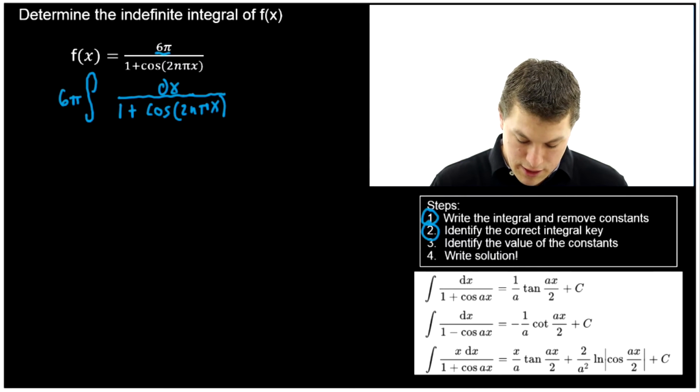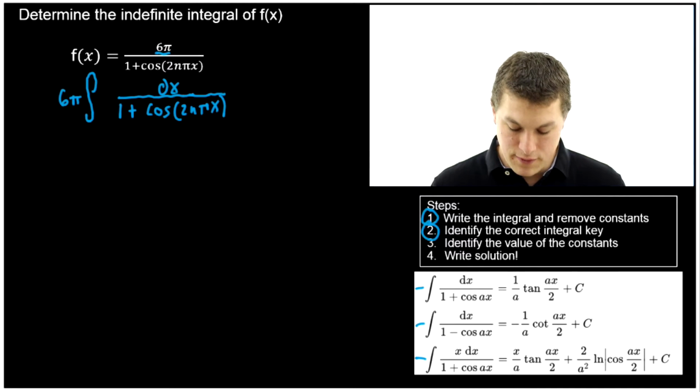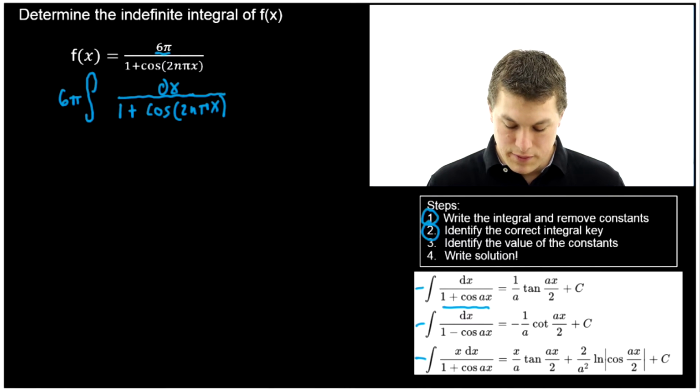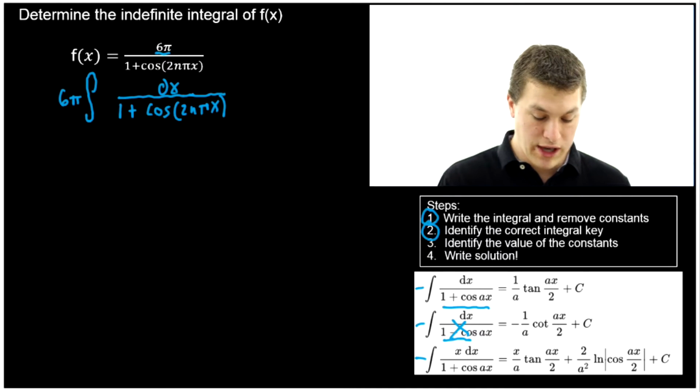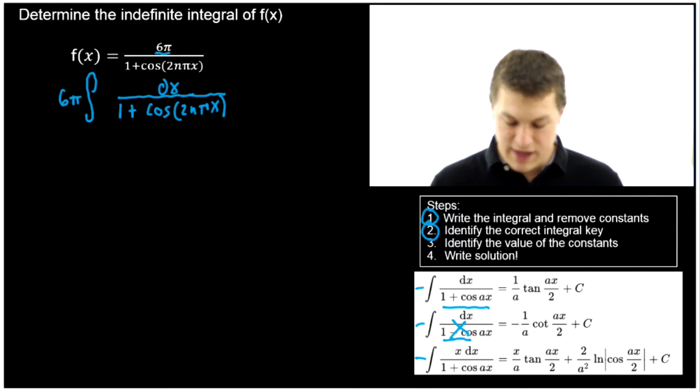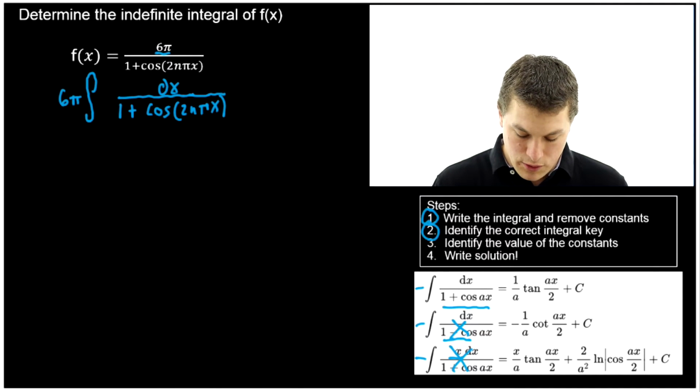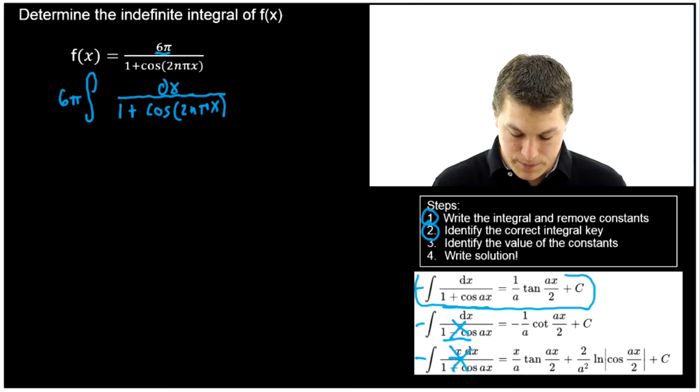And you can see down here that we have 3 with cosine in the denominator. Now, this top one has 1 plus cosine, so that looks good, but let's look at the other two also. This one has 1 minus cosine, so that one doesn't match because there's a minus there where we have a plus. And the bottom one has an x up top, so that one doesn't match. So the one that we're going to use is this top guy up here.